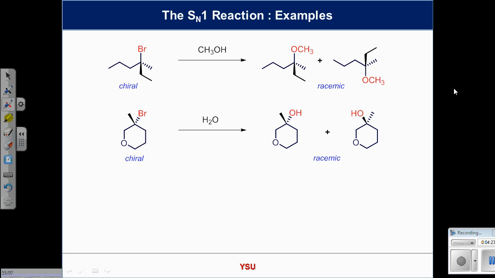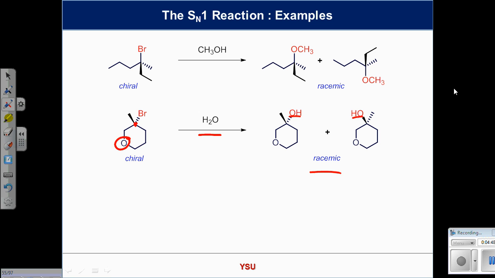We can see on the left over here a little bit more stuff in there. It actually doesn't do anything. What you're looking for here is a tertiary system, which is chiral. And then when you bring in this material which has hydrogen bonding capabilities, it's going to allow for an SN1 reaction. Why not an SN2 on this carbon? It's too crowded. It's way too crowded, so the SN1 takes over and we go in that pathway instead. And again, we get this racemic mixture in which the OH group came in from one of either side.